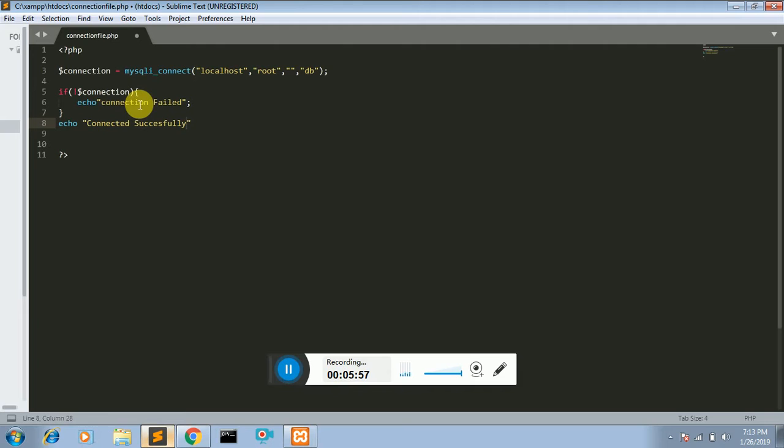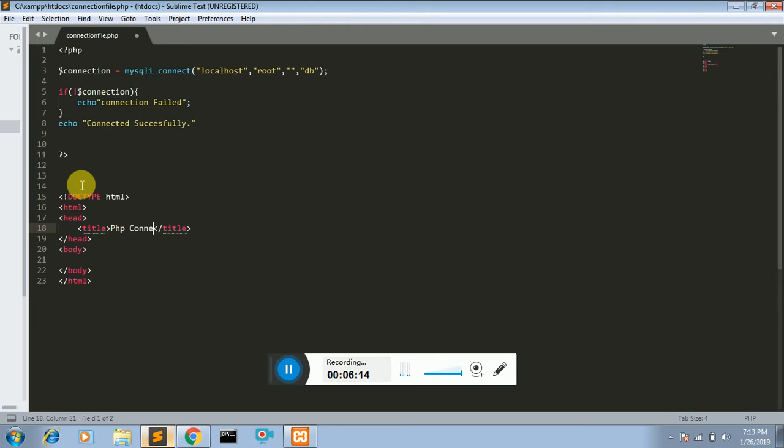This is our PHP file, and here we write HTML, with the title PHP connection.